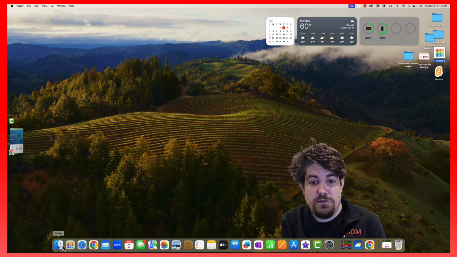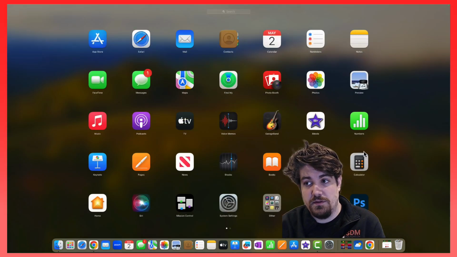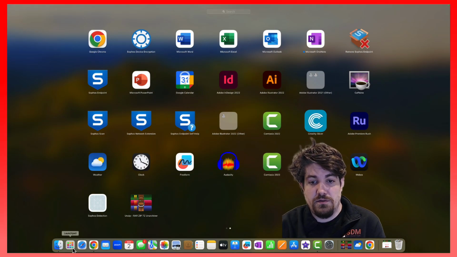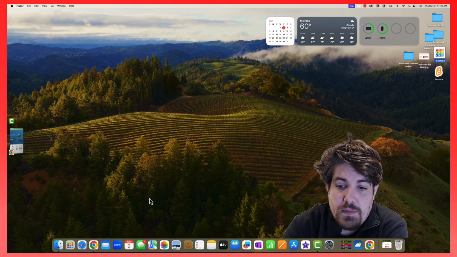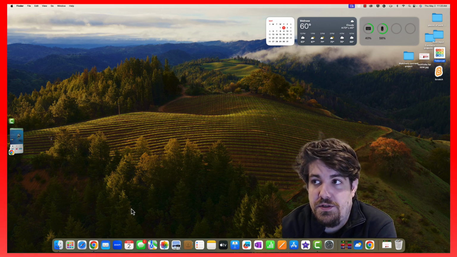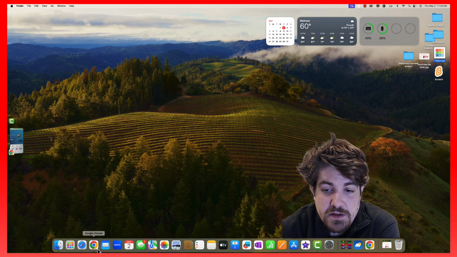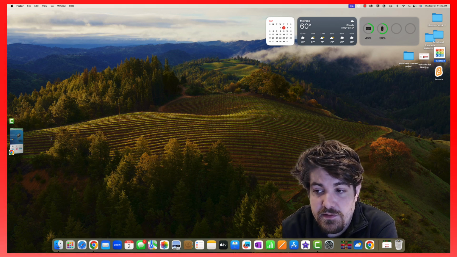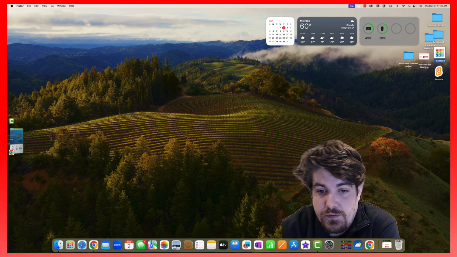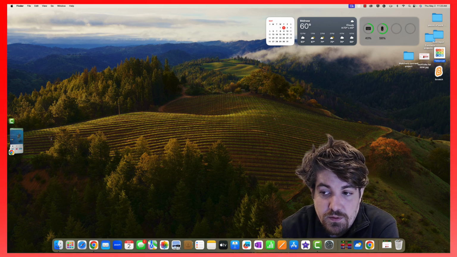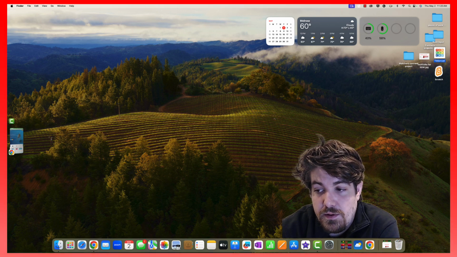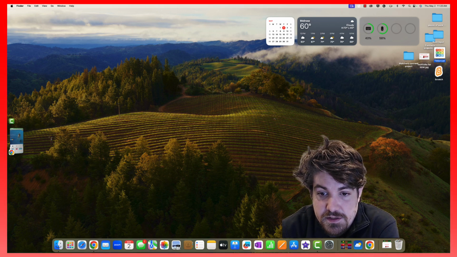However, you could also use this launchpad that is one of the things on the dock to also get quick access to your applications. But the dock is more than just a place to store your icons. That is its main function. However, you're also able to use it to get information about your current setup, what's going on, and just glean certain information.